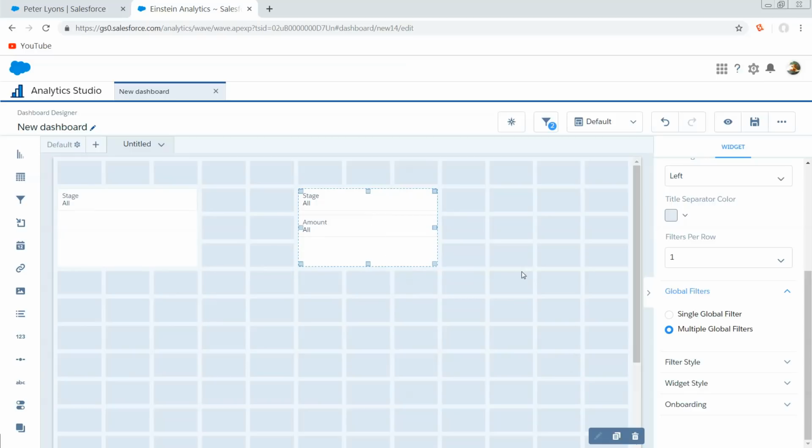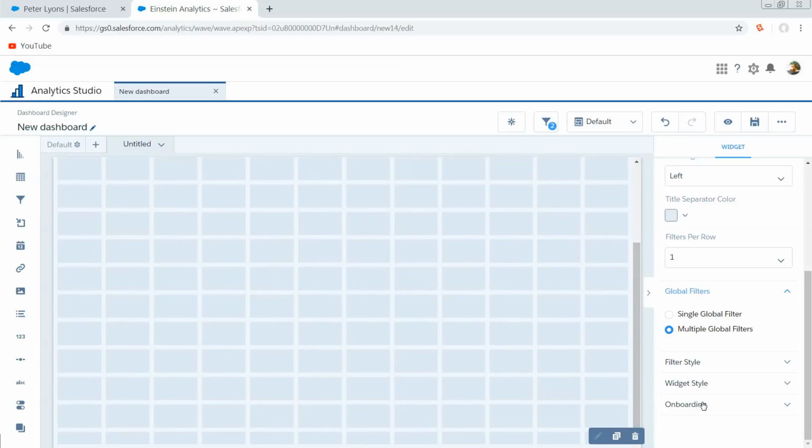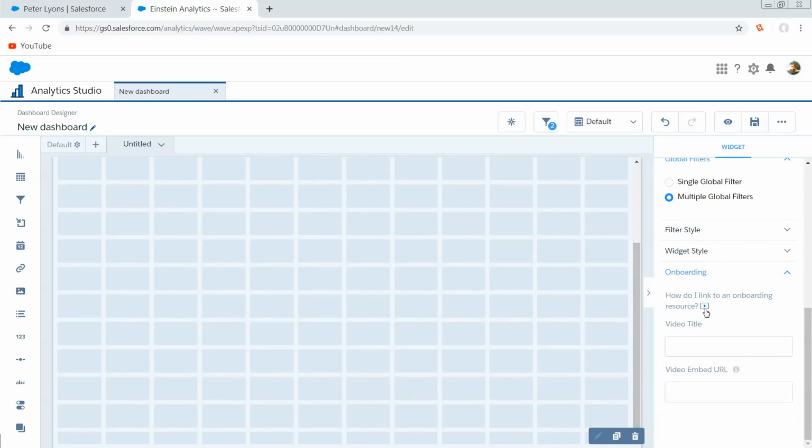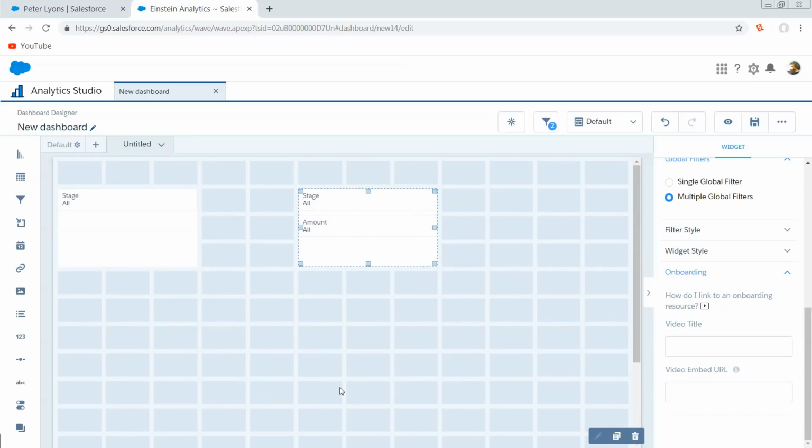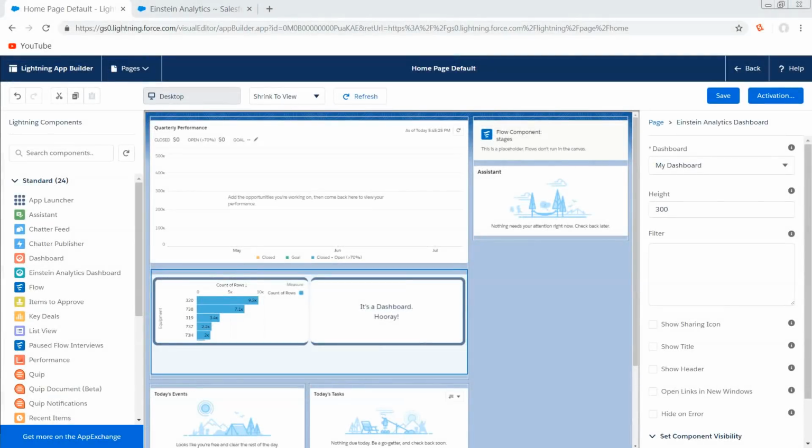And that actually leads me to the next update that I saw, which was right here under onboarding. We now have the ability to, first, this is super meta. We have a video telling us about how to add videos, which is super cool. But we can actually add a video via embedding a URL from YouTube. And this is going to allow us to provide onboarding content and tutorials for our end users. Kind of almost like how now we have My Trailhead, so that we can make trailheads for our end users, which is pretty cool.